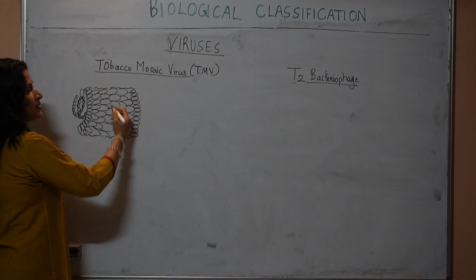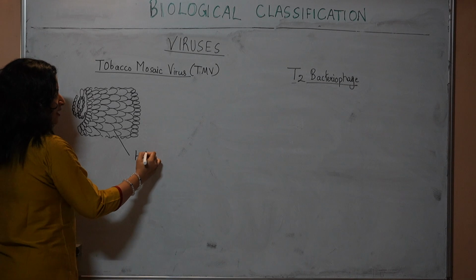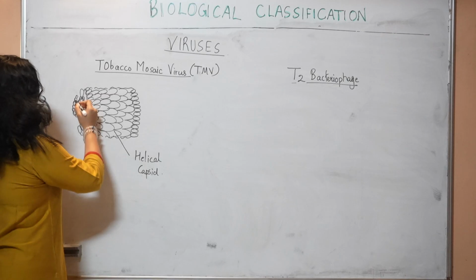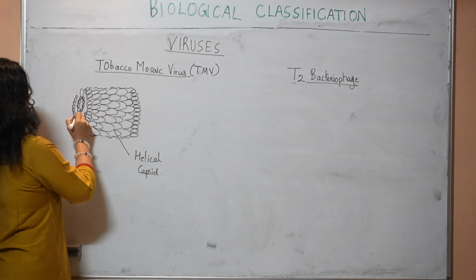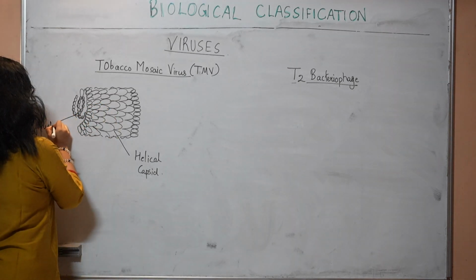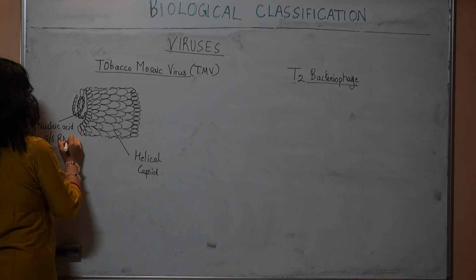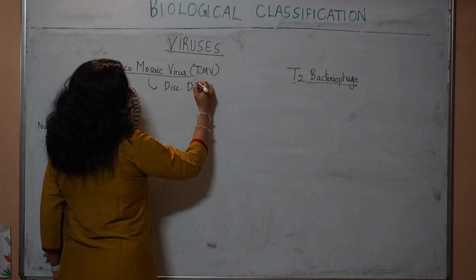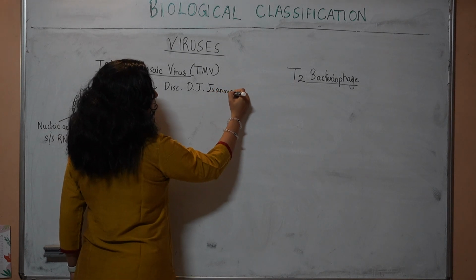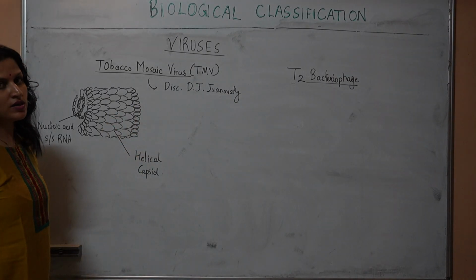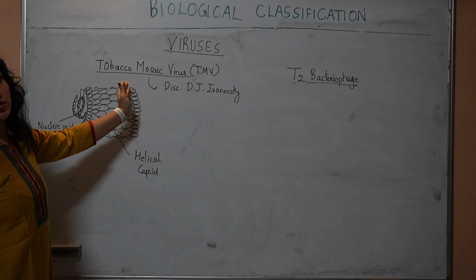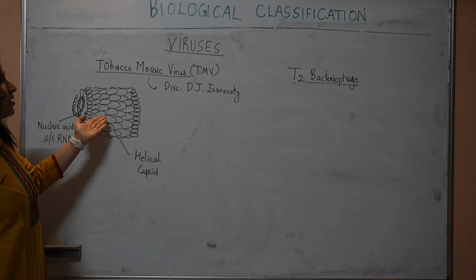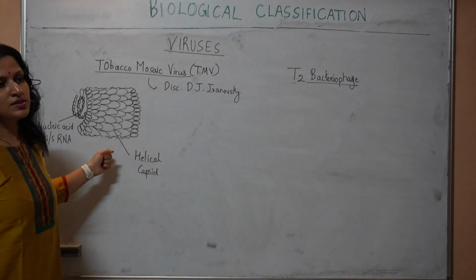As you can see, this capsid on the outside is a helical capsid, and these individual units you can see repeating all over, and inside this you see coiled inside here, this is the nucleic acid, which will be single-stranded RNA. Tobacco mosaic virus was discovered by D.J. Ivanovsky, who is credited with the discovery of the viruses. This is the first virus to be discovered, tobacco mosaic virus, and it's a single-stranded RNA virus. This is how it looks. This diagram from NCERT is important.